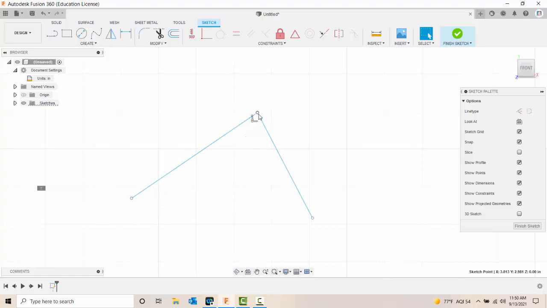All right. So when we create lines from scratch, it automatically puts a coincident constraint on there. So there is one right here. When I hover over it, you can see that coincident constraint shows up to the lower left of my cursor. So if I were to grab a hold of it, these two lines are automatically constrained by the coincident constraint. But you can manually add a coincident constraint by dragging one point onto the other.